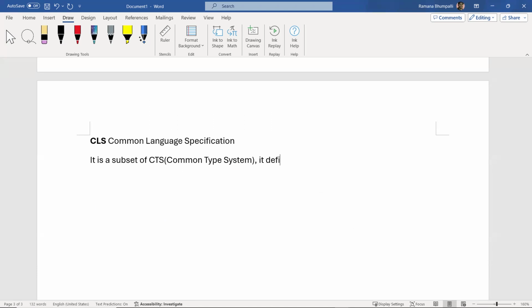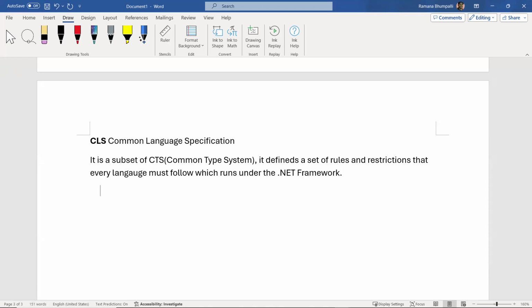It defines a set of rules and restrictions that every language which runs under the .NET framework must follow. The languages which follow this set of rules are said to be CLS compliant.